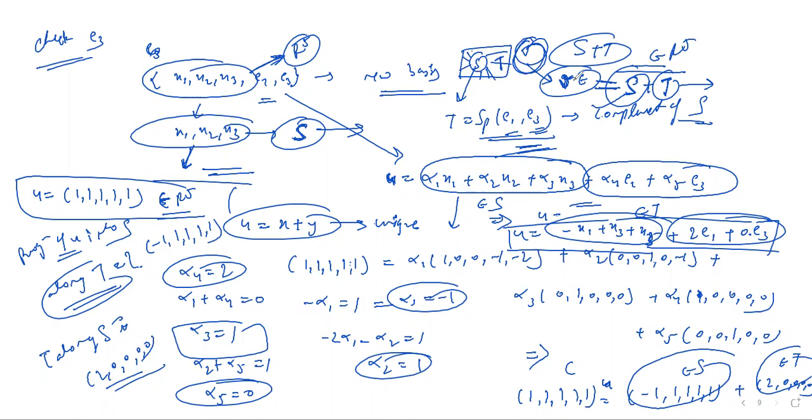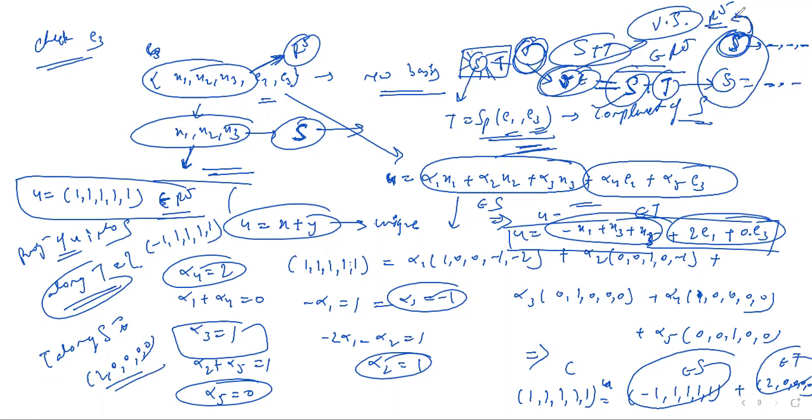Because we have to generate the whole vector space, let's say R to the power 5. If I have the subspace S, which is giving me three vectors, and I have to generate R to the power 5, then I have to take the complement of that, which will give me two more vectors. And the sum of these will form the whole vector space. I think you'll get to understand this topic.